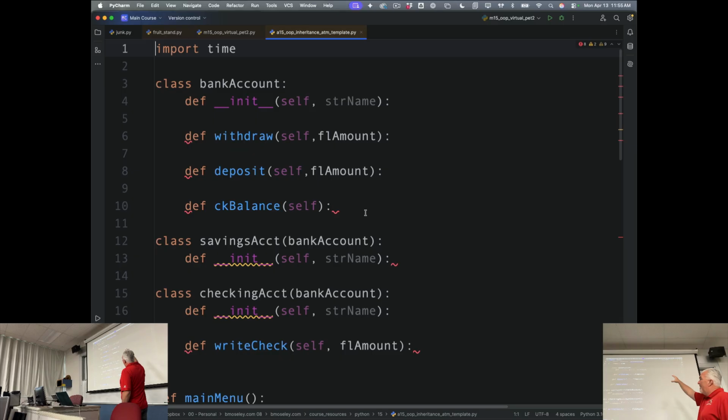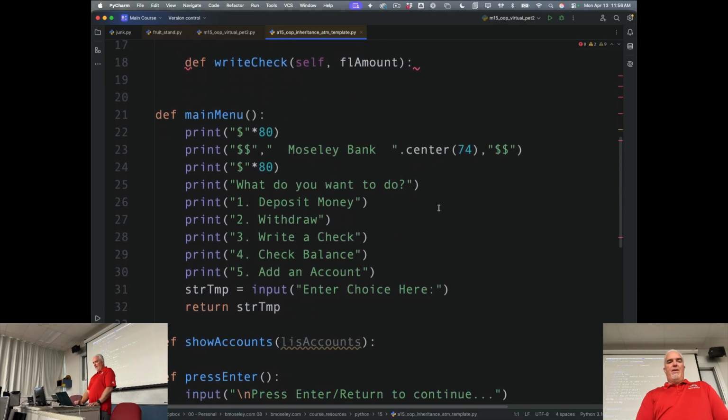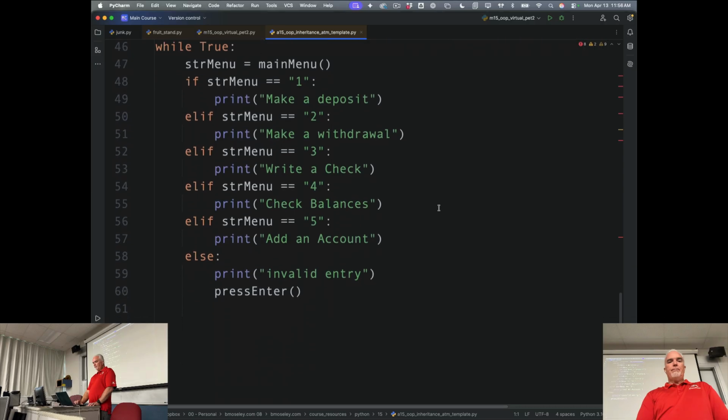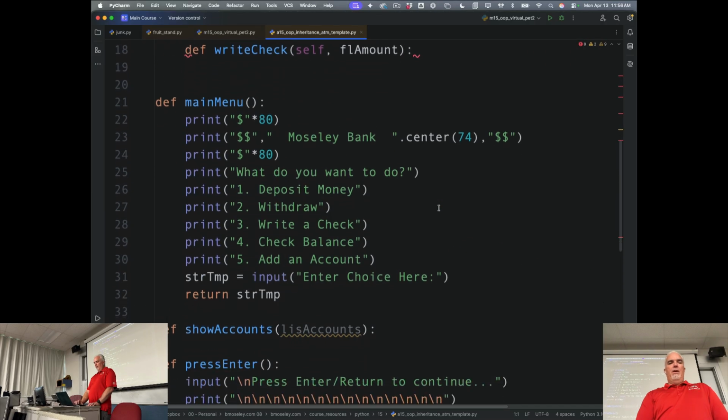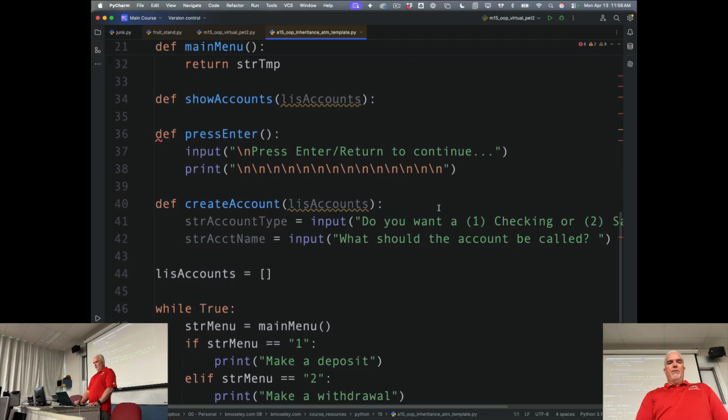Okay, so we've got the basic class structure with things defined that you might want to include. Now, obviously, these methods don't have any code in their code blocks, so I've got errors all over this place. This is not going to run or do anything. But you've got your savings account, your checking account. You can see they derive from the bank account. You want to go back and look at how we call the super classes initialization for those. But you can see here, this is basically a template for how you build those classes. And then you can see here, we've got kind of a basic structure for some of the things that we've got going on.